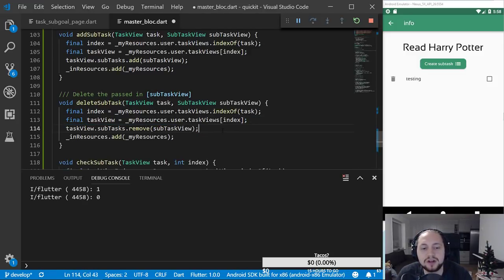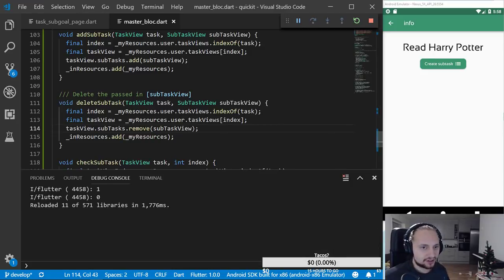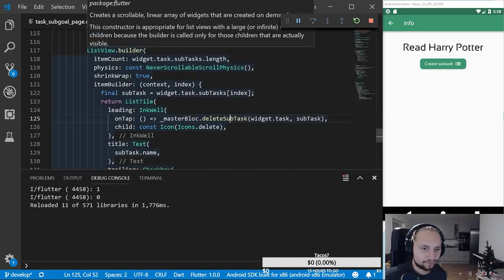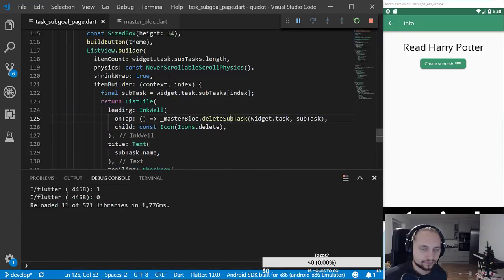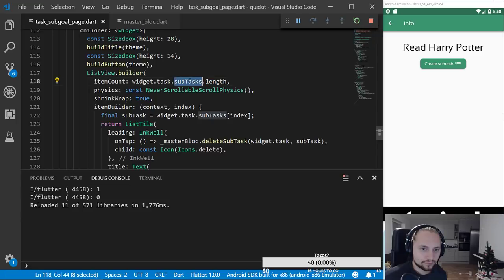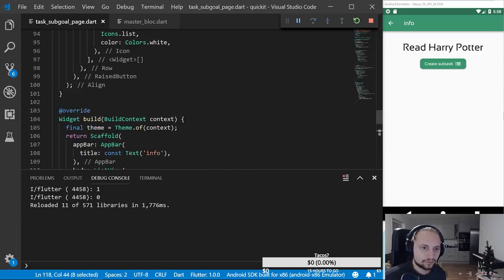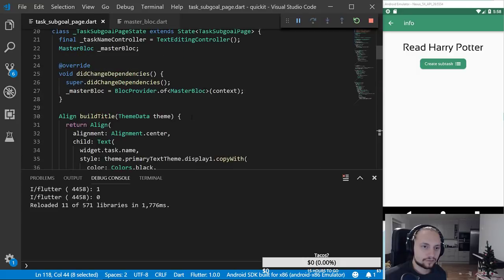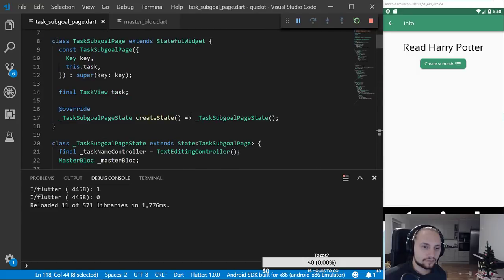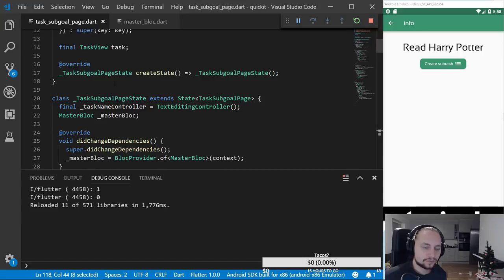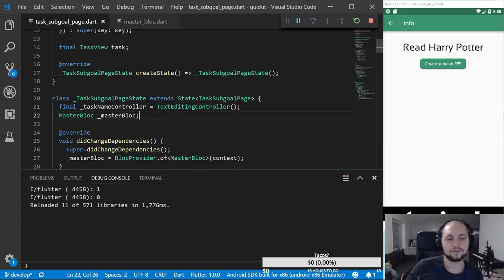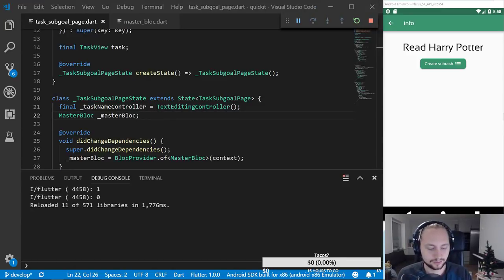So why is the view not updating? It updates when we hit refresh. So let's see if we find some Flutter life cycle. I don't actually remember what it's called.